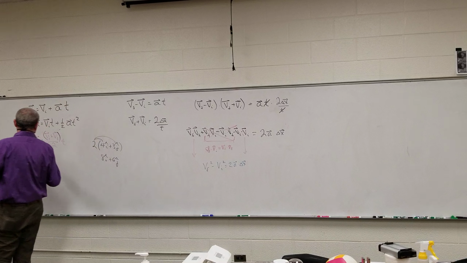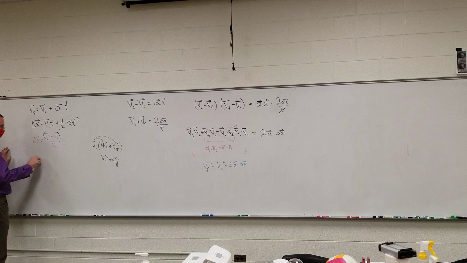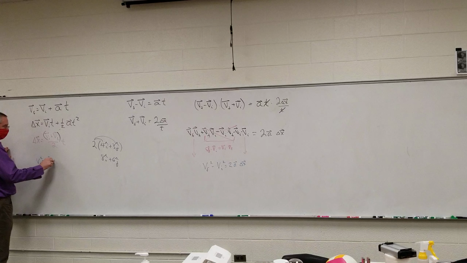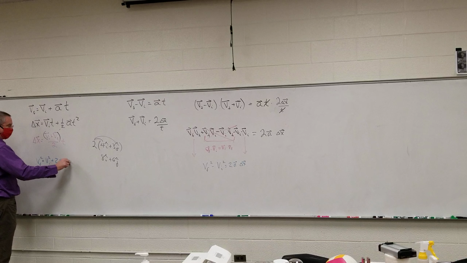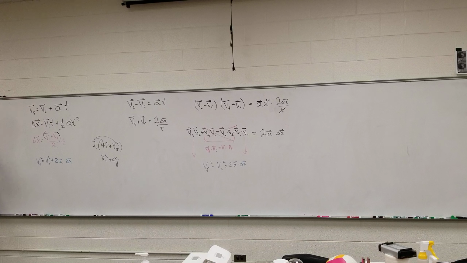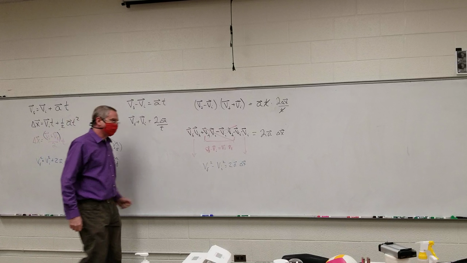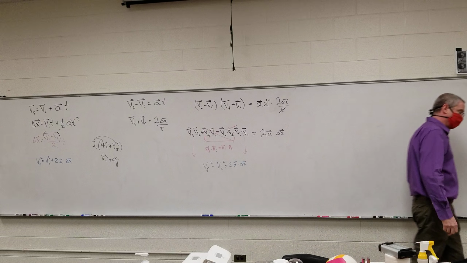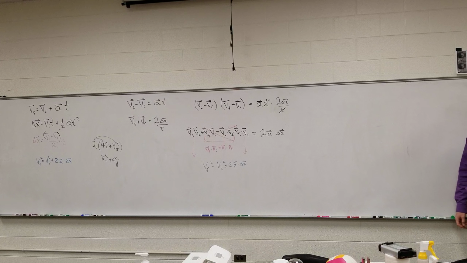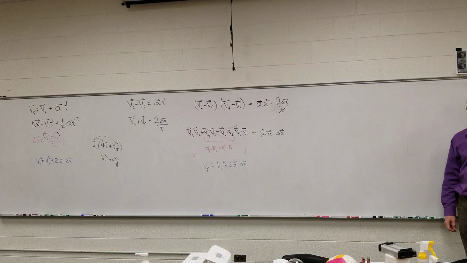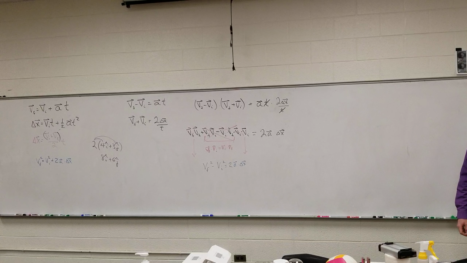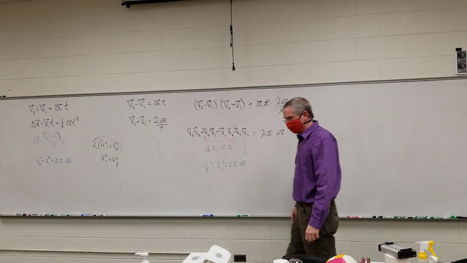Or solving for VF squared: VF squared equals VI squared plus 2A dot delta X. Is that our fourth? And that's the fourth one. Okay. And now it's time to use them. So as you're reading a problem, if you see the term constant acceleration or uniform acceleration, your brain should immediately click and go, it's probably going to use one of those.